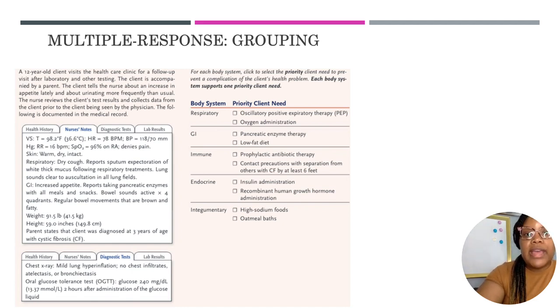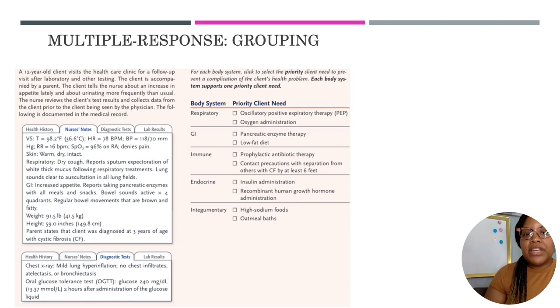So in our respiratory, it says an oscillatory positive expiratory therapy or oxygen administration. So let's think about it. Which one are we going to choose? So we know that for sure this patient is dealing with cystic fibrosis. So did you pick that out as a key thing that you need to remember? That this patient has cystic fibrosis. So you can then go back under the tab of respiratory and see what's going on with the patient's respiratory system. So that patient has a dry cough and some white, thick mucus coming up, but that patient's oxygen is 96%.